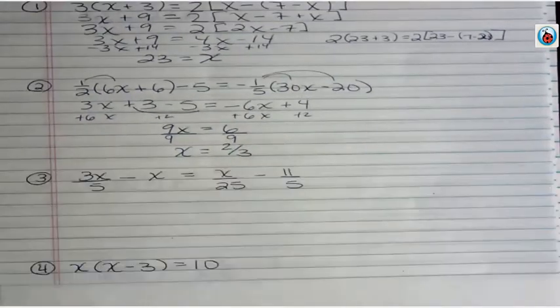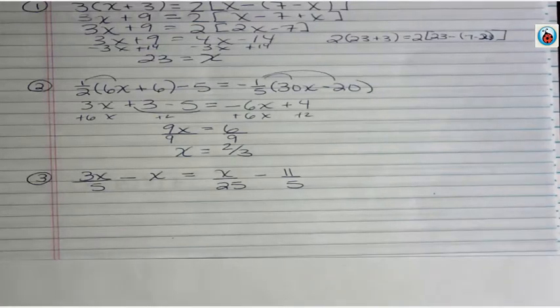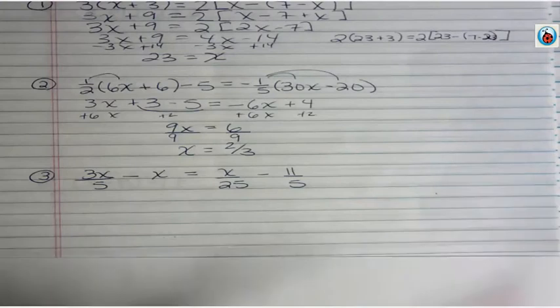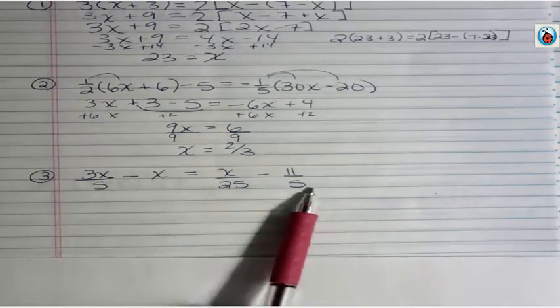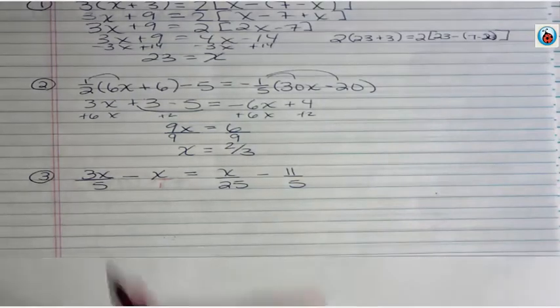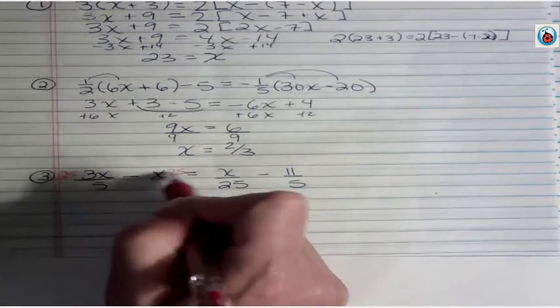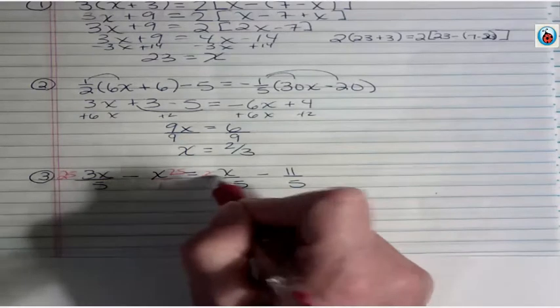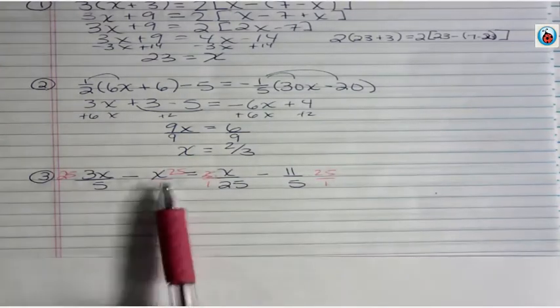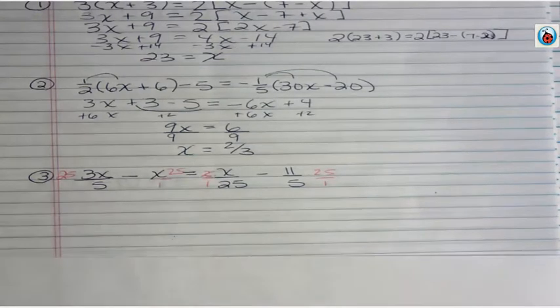One more equation. This one has fractions in it. I can leave the fractions in and work it with fractions or I can clear out the fractions. The least common denominator is 25 for this problem. And so what I'm going to do is multiply everything by the LCD. So I'm going to multiply by 25. Remember if I multiply one term, I have to multiply all terms. I can't just change one thing. So even though this doesn't have a denominator besides 1, we are still going to have to multiply by it.